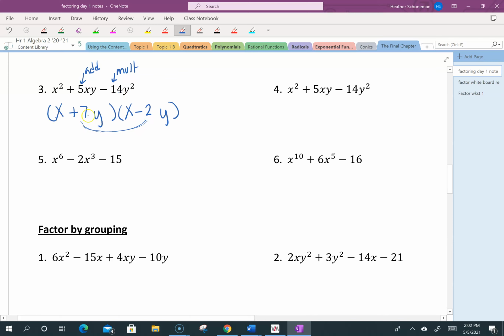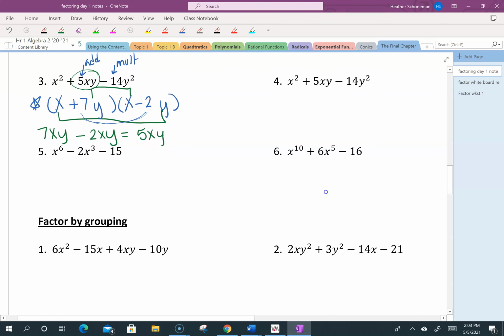That's what I need. If I multiply x times x, I get x squared. That's what I need. It's the middle term that people question. Well, to get that middle term, I'd multiply these 2 things together, which is 7xy, and I'd multiply these 2 things together, which is negative 2xy, and if I added those together, I would get 5xy, which is that middle term, right? Now, my answer is only the blue part, but I was just showing you why it does work.